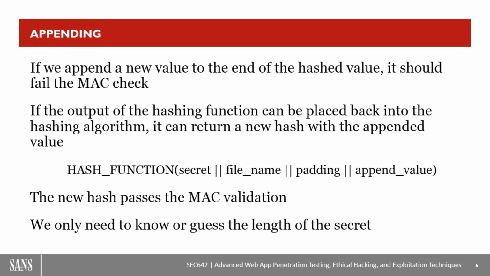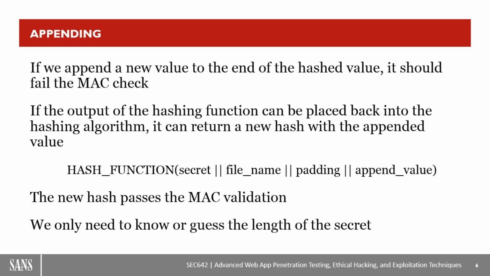So let's see how this works. I take the file name, the padding, and the append, take their hash, load it in the registers replacing the constants, hash again, and then submit. The beauty is the secret is already inside the hash they gave me. So when I submit, the server inserts the secret for me, puts in the known file name value, pads it out, sees our append, inserts the append, hashes that, and goes, oh, the hash the user gave me and the hash that I have both match.